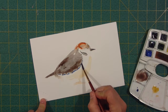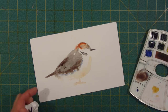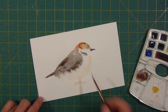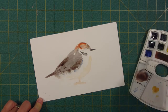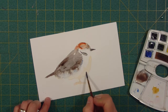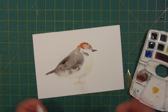I'm going to put a little bit of blue underneath his wing just to give the indication that there's a little separation there. Give a little depth to it, and my wing is running. No mind, I'll just dab that up. Keep going. I could have left it there and darkened it on the next coat, but I'll just dab a little bit of it off, and it'll be fine. And adding a little bit of blue underneath, knowing that there's just a bit of shadow down there.